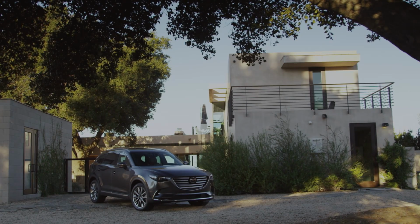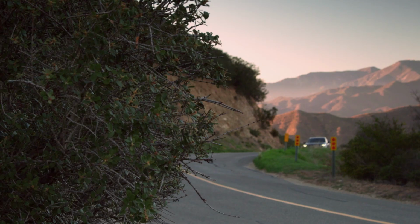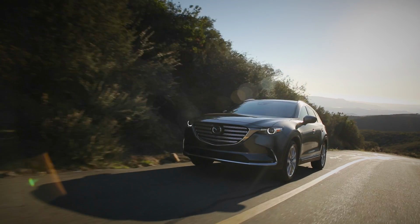We really want to understand how families would use a vehicle of this type. So we went out and actually observed what families did. We went to schools and saw how families moved in a queue or in a line as the mom or dad dropped off the kids and how they got out of the car. We watched how the moms and dads drove the cars around. How quickly do they pull off the line? How fast do they go while they're just cruising down the street? Maybe even how fast they get onto the freeway.